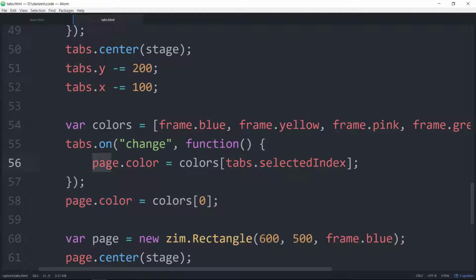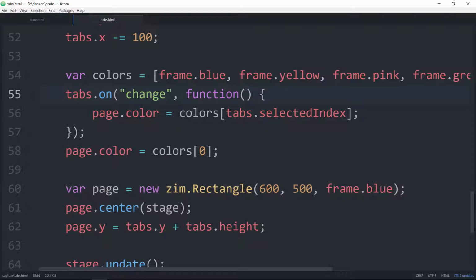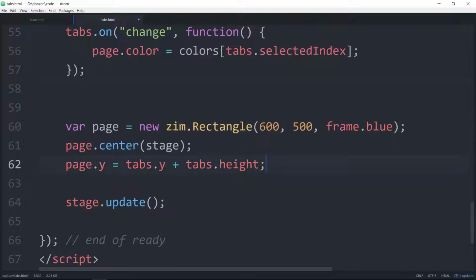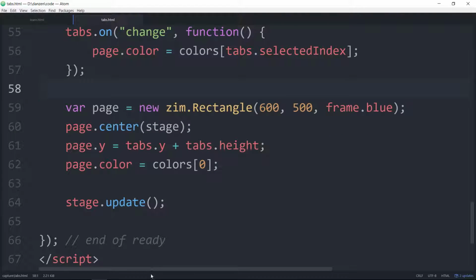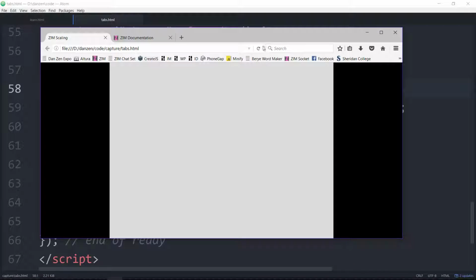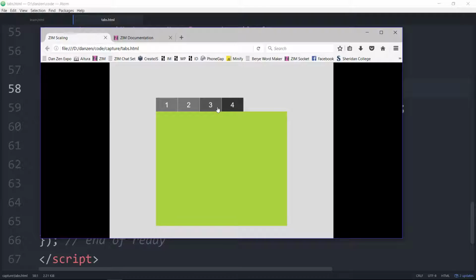Oh, it's okay to access page here in the event when we change the tab because page will have been made, but it's not okay to access page here because we have not made the page yet. So now we have made the page. And there we are. Oh, isn't that beautiful? Look at that. Amazing.